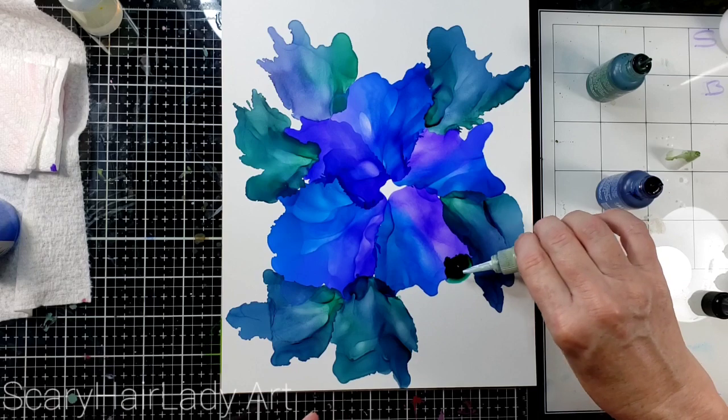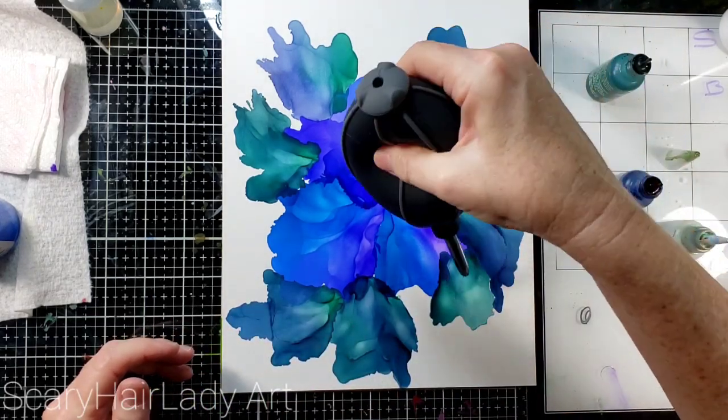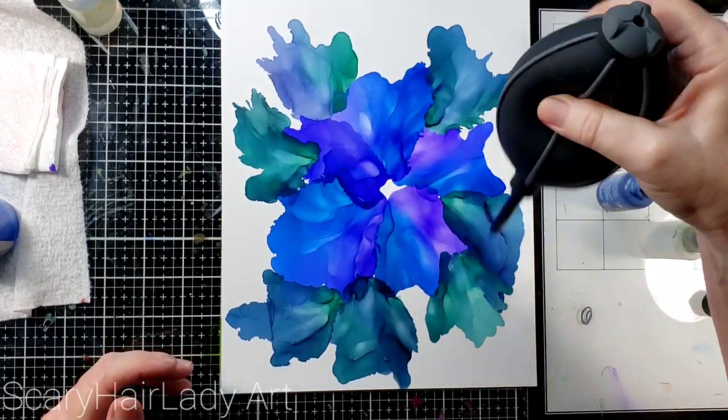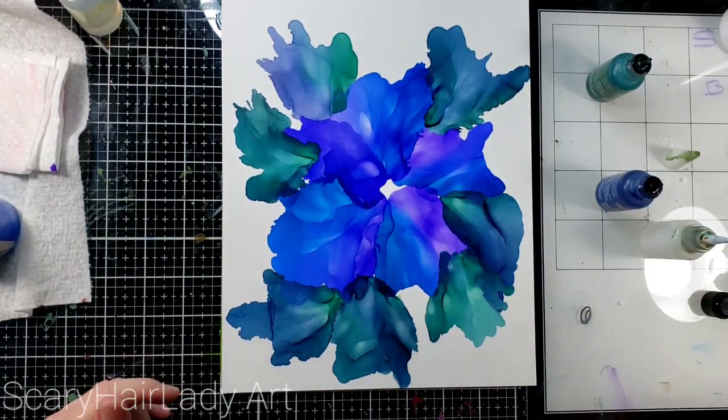I do like that it doesn't run over into something that's already been painted. It's pretty good to stay in its little lane. So I do like that. Yeah, that looks generally even.